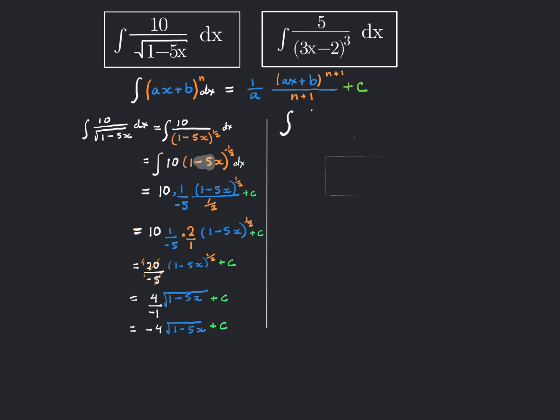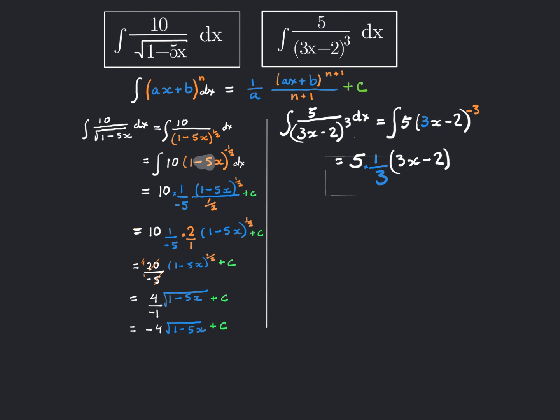And now I'd like to go through the next one, which is the integral of 5 over 3x minus 2 all cubed dx. So remember, I don't want anything in the denominator. I need to change it so that it is in the numerator. We're still just rearranging, so make sure you leave that integral sign there, and you just write 3x minus 2 to the power of negative 3, because we've put this in the numerator. So we'll continue on here and take out the 5, because 5 is just a constant. We can now start integrating it, and we're going to identify the a value, and the a value is the 3. So we will multiply it by 1 over 3 and leave the 3x minus 2, the linear function, as it is.